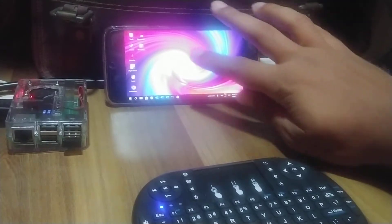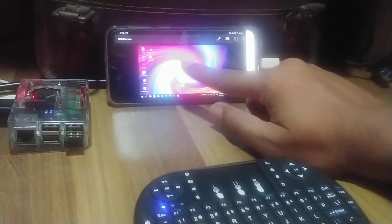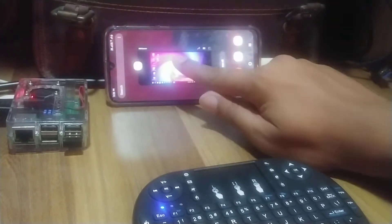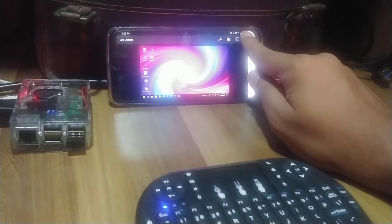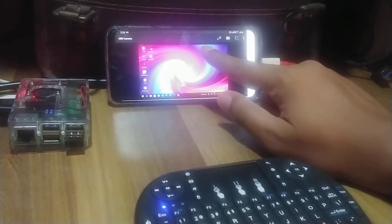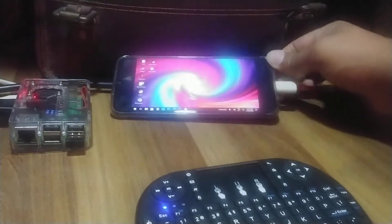For the screen I am using this Android mobile — you can see this is just an app here. On this phone I have an app which I am using to capture the USB cam input, and I am capturing this footage through a video capture device which you can see right here.